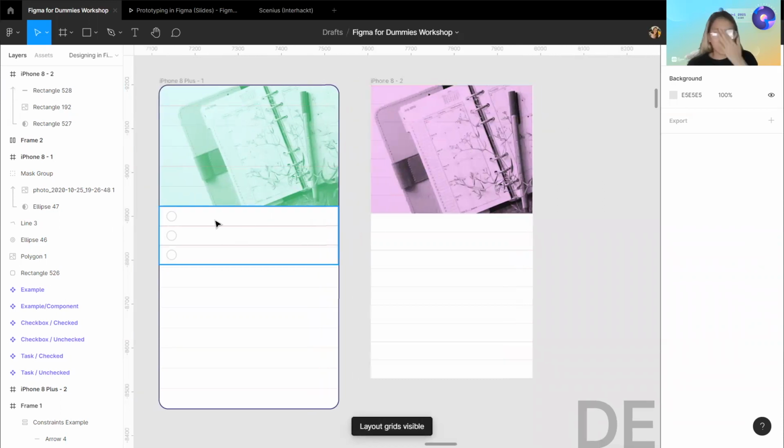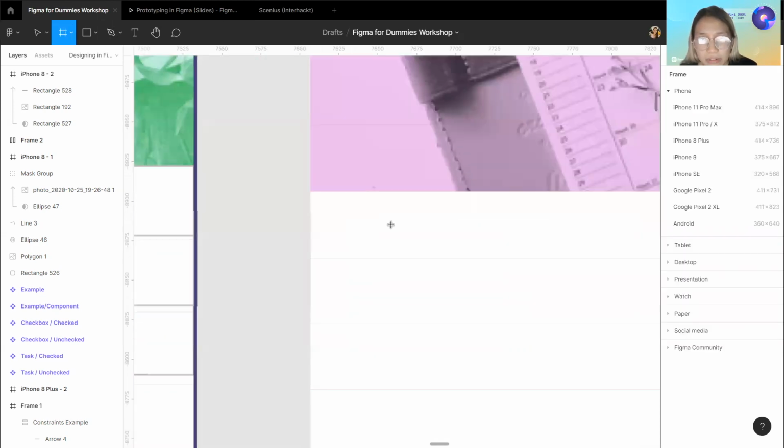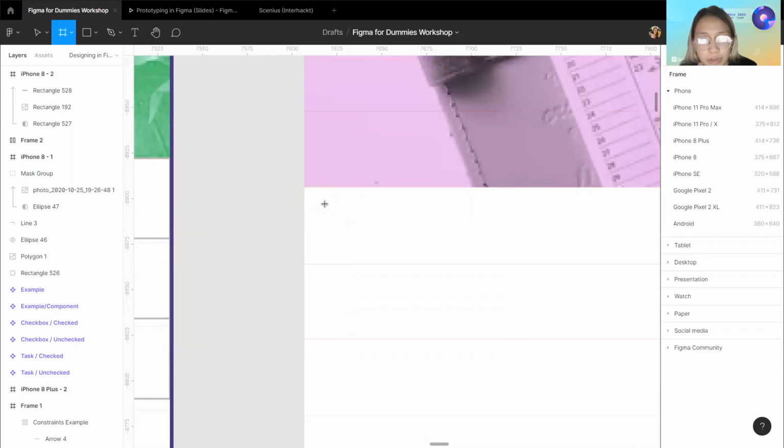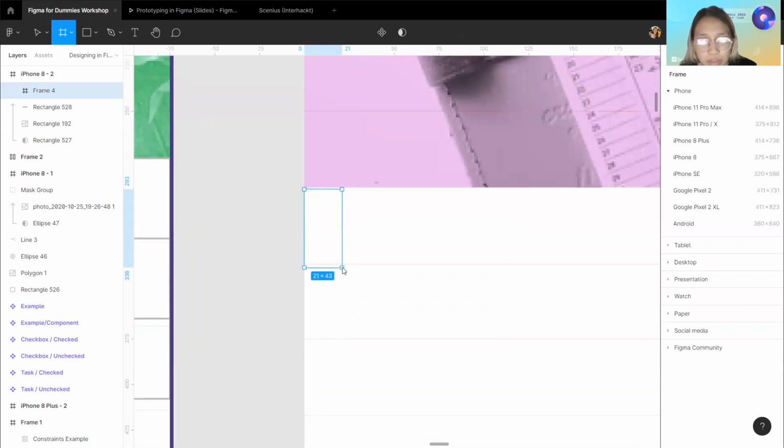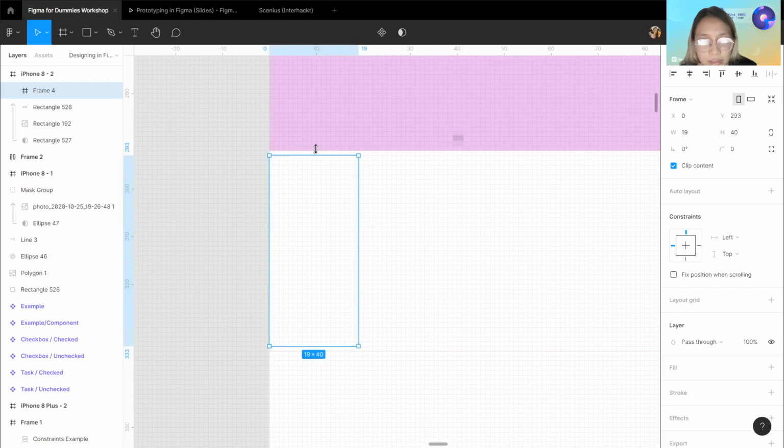Then I'm going to lay out this to-do app, I said. So what I would do, I would make a frame probably, trying to follow these guidelines.